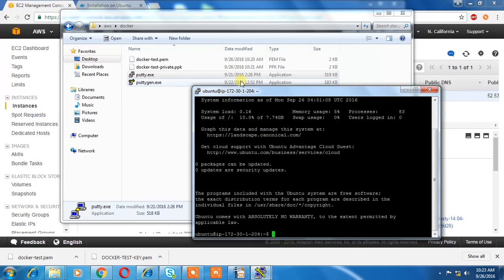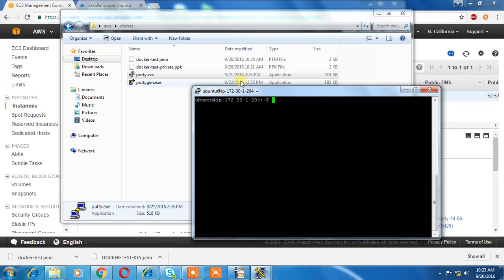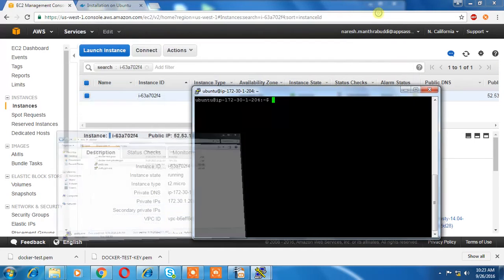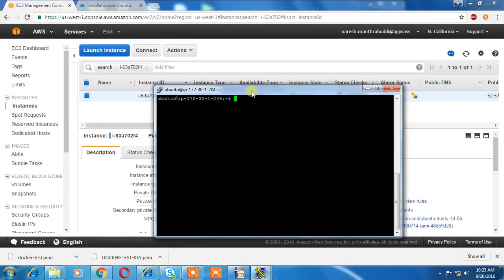Okay, now we are into the virtual machine through SSH. Let's clear the display and let's get started installing Docker.